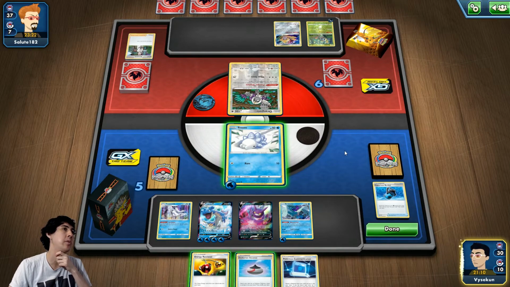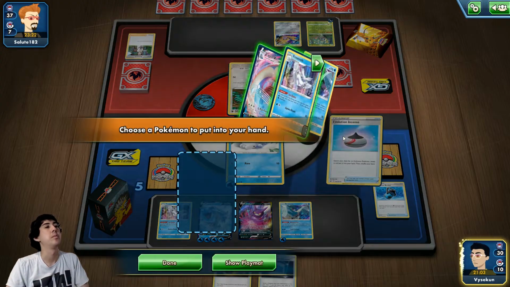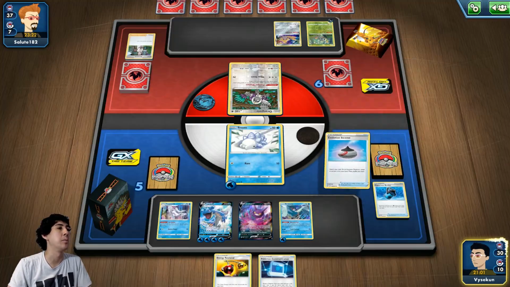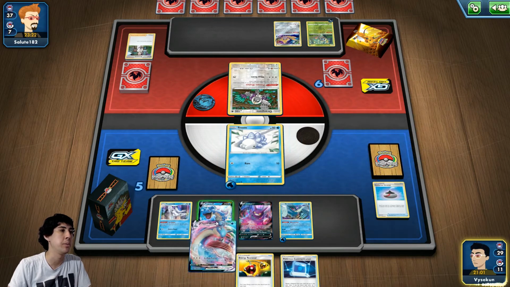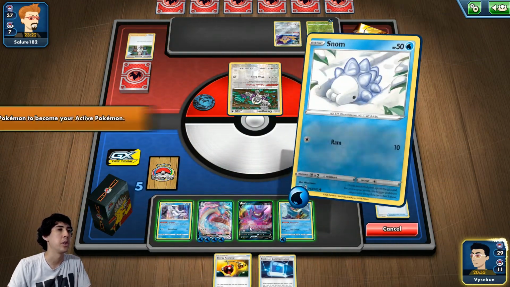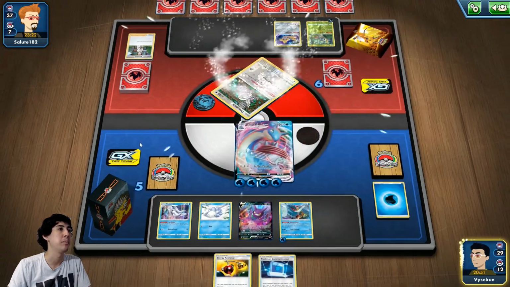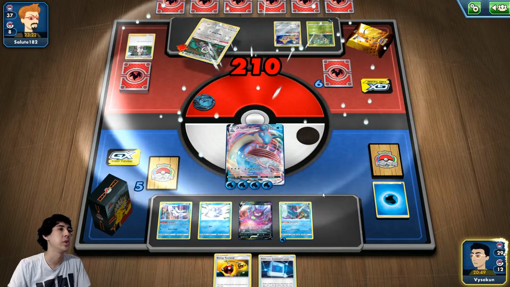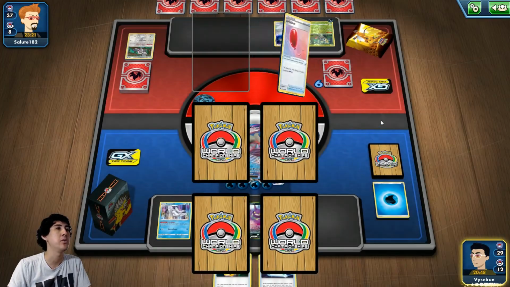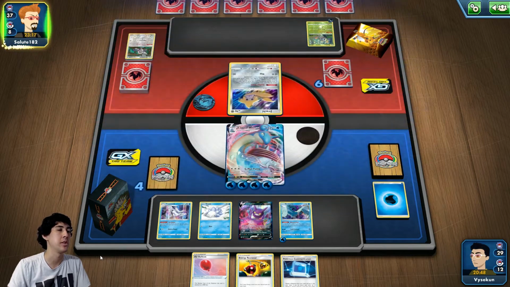I think we evolve up to the VMax. Yep. And the reason why we're evolving up is because we don't want to continually put the energy back into hand if we can help it. So we're going to retreat here and then G-Max pop. 210 damage. Excessive, but it gets the job done. Air Balloon is good to see.